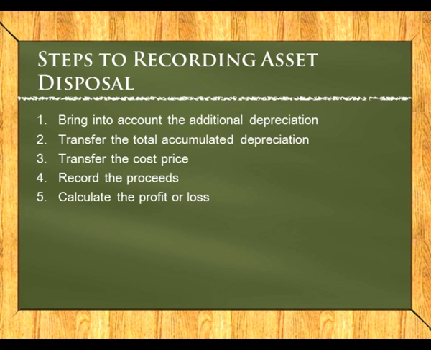Just going back to the proceeds, if the asset was sold for cash, the proceeds would be debit bank, credit asset realization. If it was sold on credit, then it would be debit debtors control, credit asset realization. If, for example, we've given it as a donation, then the debit would most likely sit in the donations account and the credit would still sit in the asset realization account.